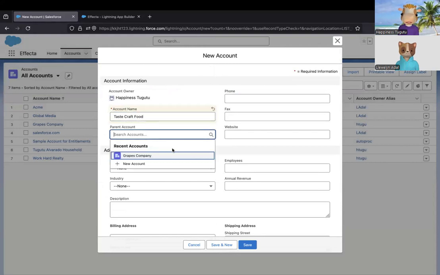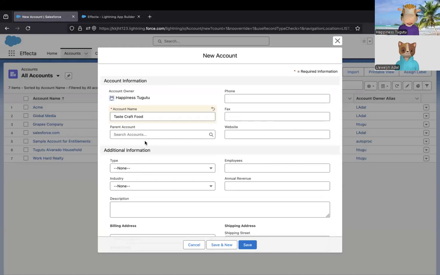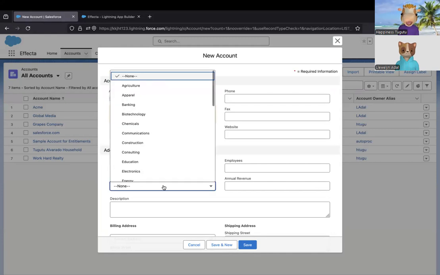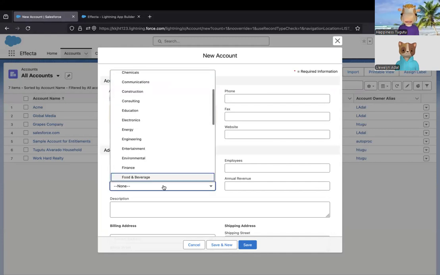And change the industry there, because the industry is food. Oh, put food and beverage. Yeah, that's it.